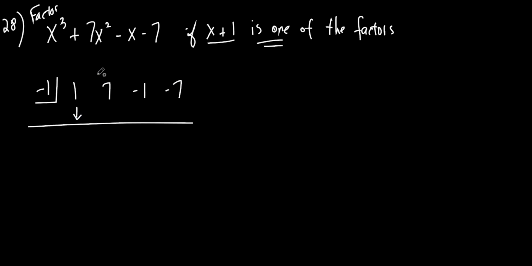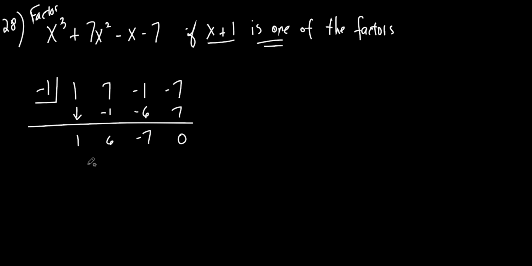And now, let's see what we get, because we're trying to factor this. Now, it should come out with a 0 in the remainder, because if this truly is a factor, this will divide evenly, which means you'll have a 0 as a remainder. Drop that down. Let's do the synthetic division. That's negative 1. That's 6. That's negative 6. That's negative 7. That's positive 7. That's 0.